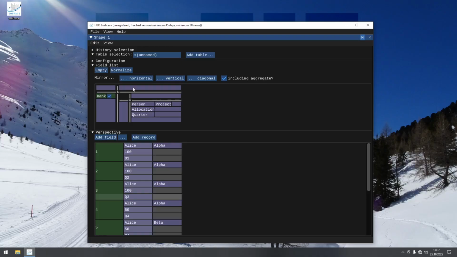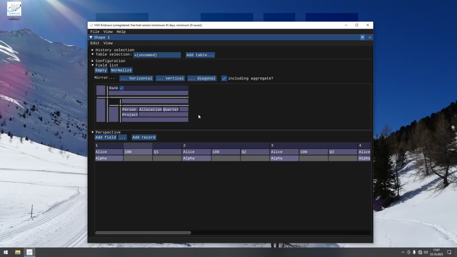There are several shortcuts you will find over here. We will not explain all of them because they're mostly self-explanatory. The most important ones are, one of them is the diagonal mirroring, which is actually the transposing of the data of the field list template and also, of course, of the full perspective. So the moment you click here, everything gets flipped via the diagonal, meaning that the rank in that configuration right now is the column headers, and also the aggregate block is changed accordingly, making the table rather broad.